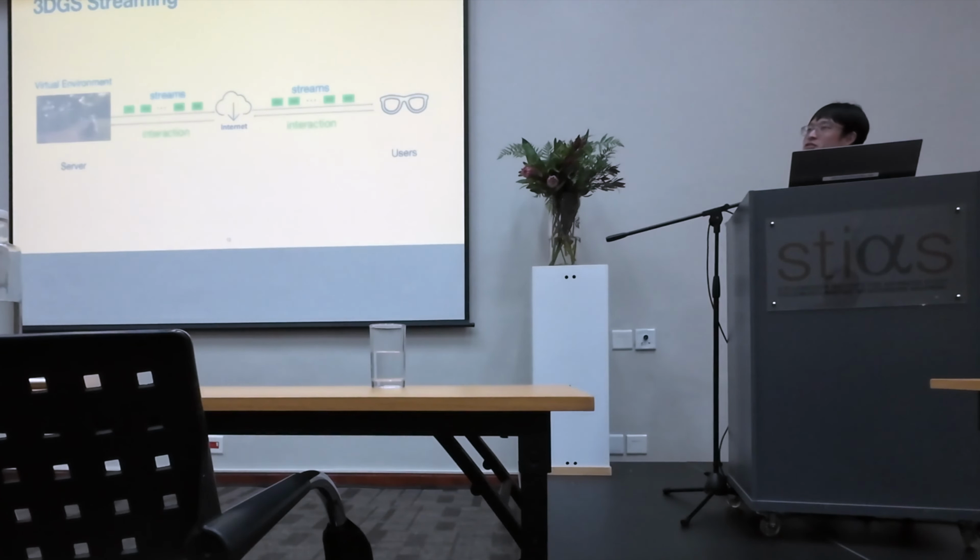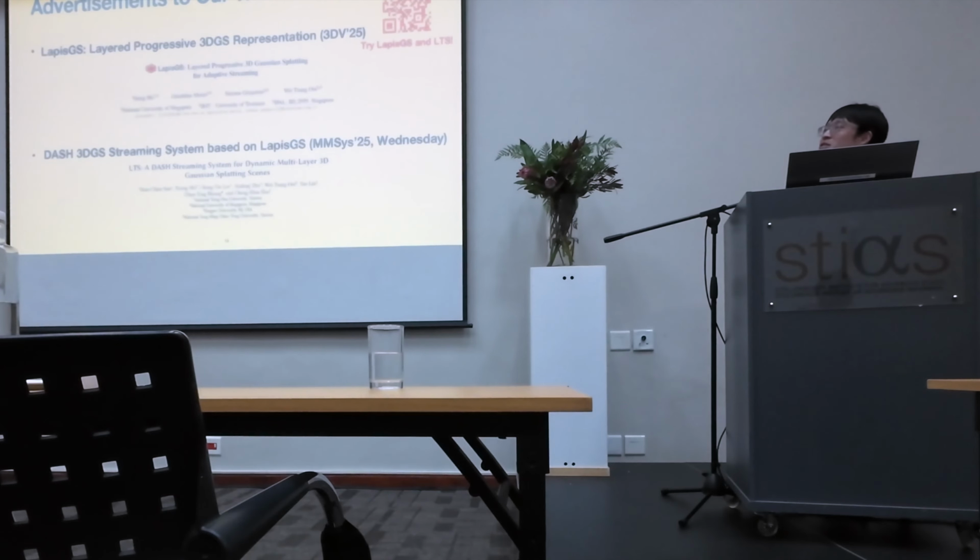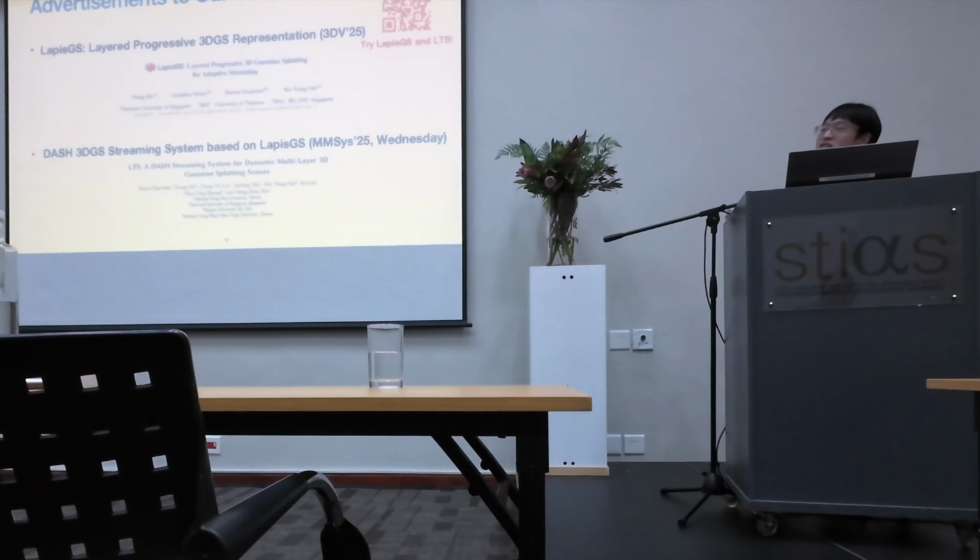So this is an advertisement for our other works. We tried to build a layered progressive 3D representation for adaptive streaming, which is published in 3DE. And we also built a streaming system based on our representation. This representation is called RPGS, and it will be presented on Wednesday by Eugene again.